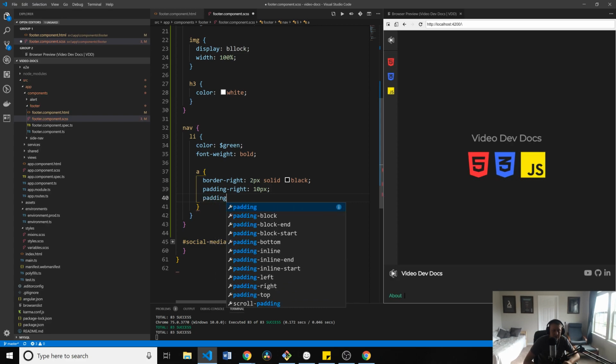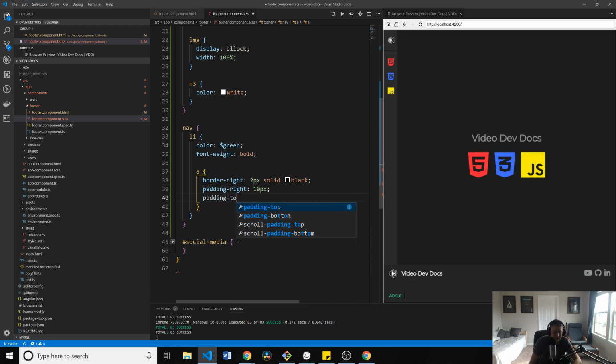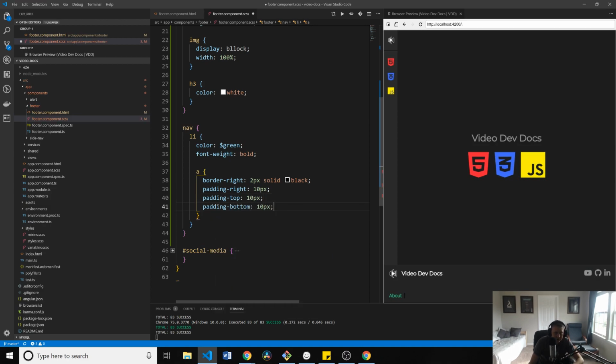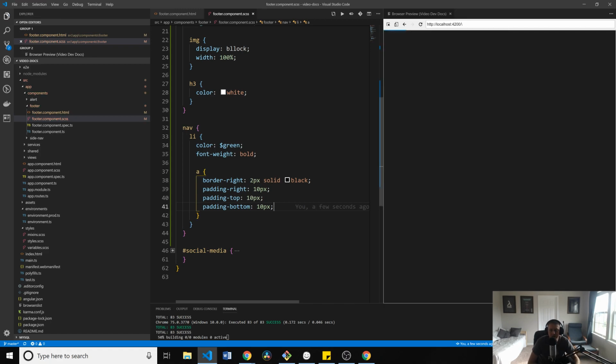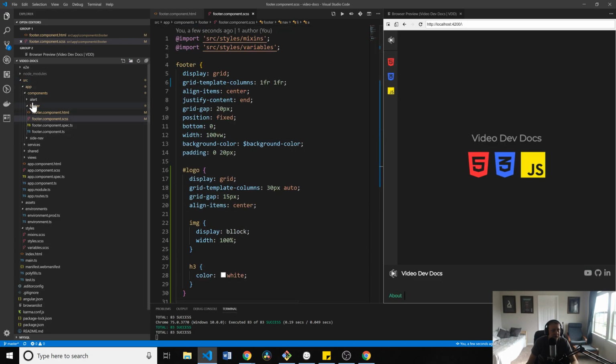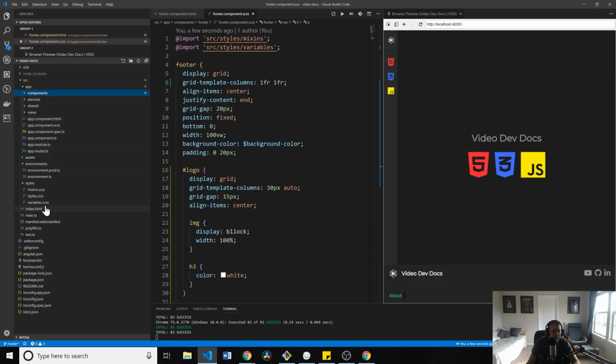I'll give it a padding-top of 10px and a padding-bottom of 10px. A little bit much. All right, cool. Now we need to get the right color. So let's look at our styles real quick.